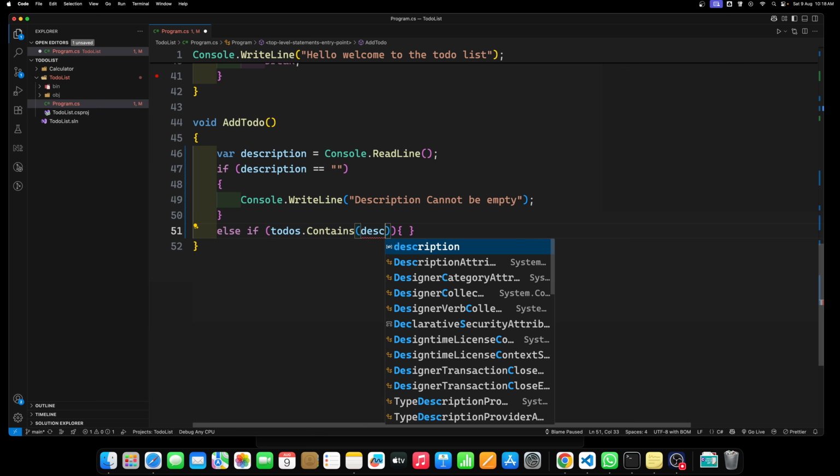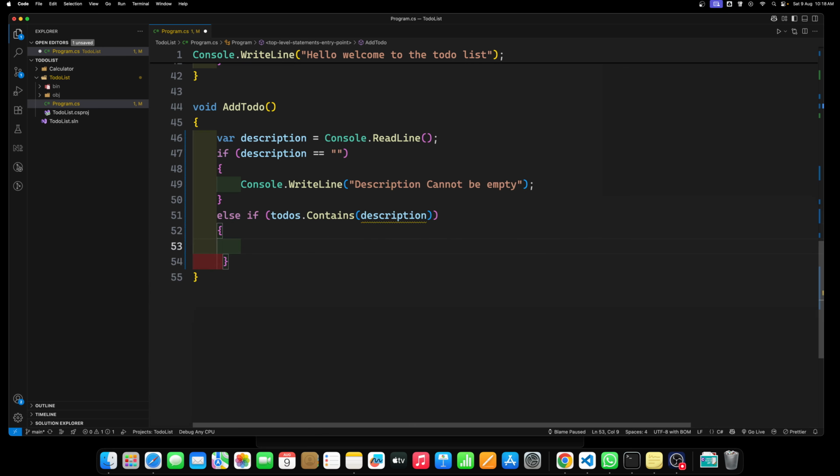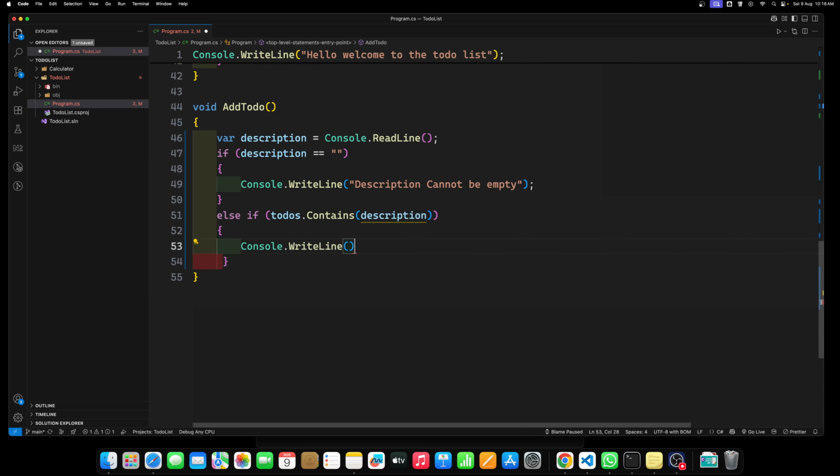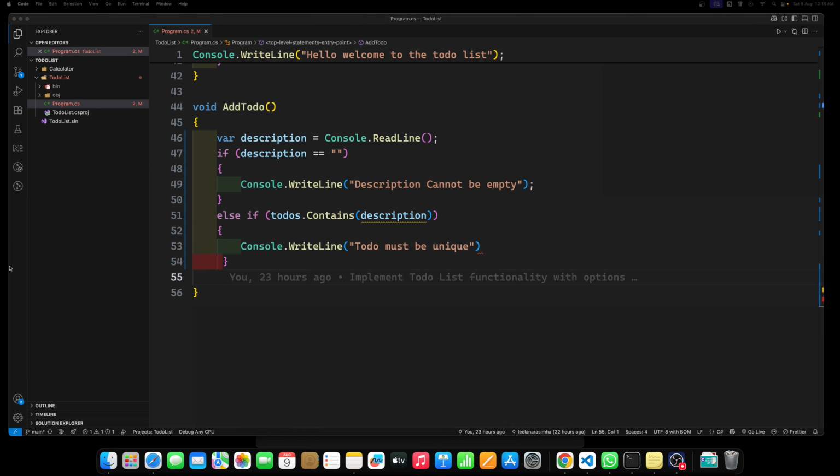If the description is available in this one, what can we do? Console.WriteLine: description to-do already exists. To-do must be unique. Then only can we add this one.